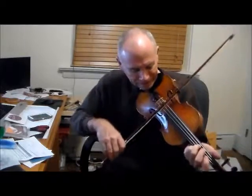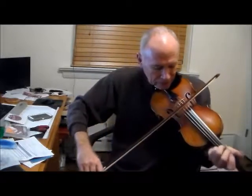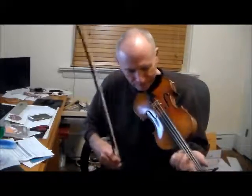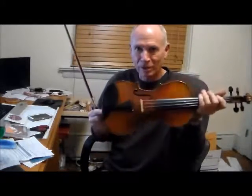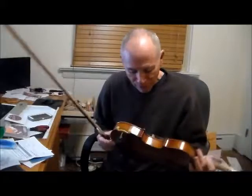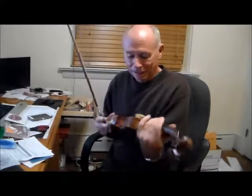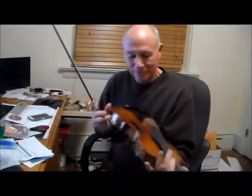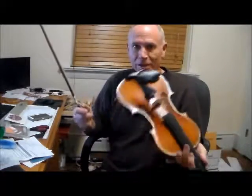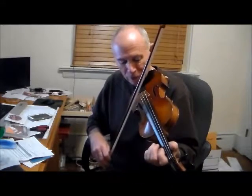On this violin, that note can be weak, so I have to give it a little more vibrato, a little stronger. It used to be real weak, and I tried moving the sound post myself a few times on other violins but couldn't get it to really change. So I took it to a luthier and got him to move it. I told him what I wanted, and he said he could make this one a little more lively — but they'd all be a little more lively — so I said go for it.